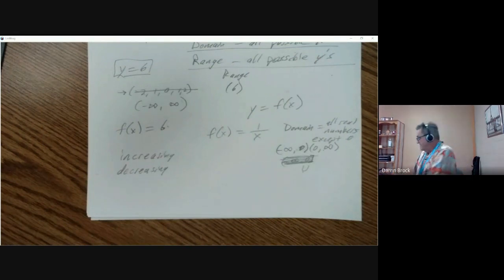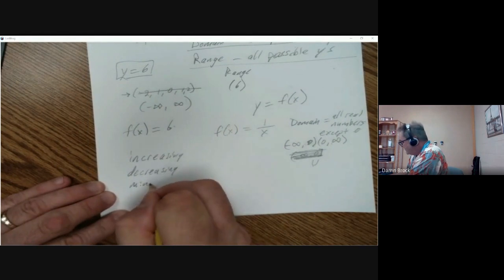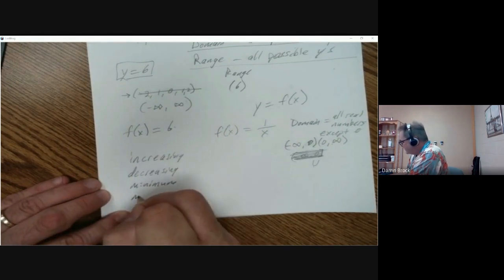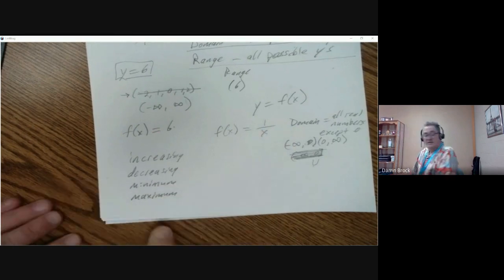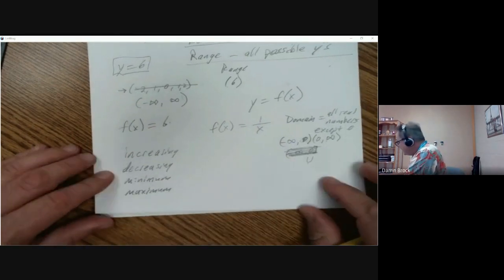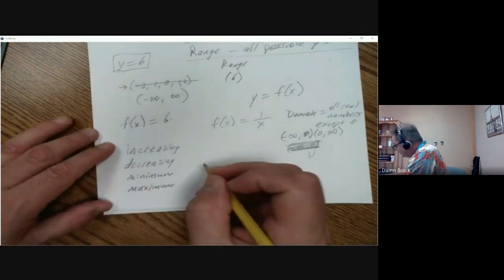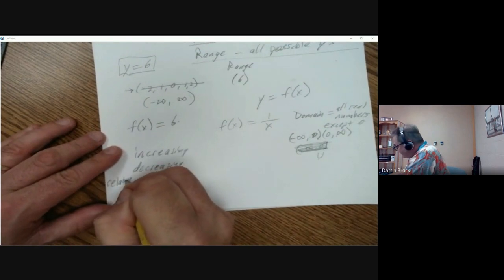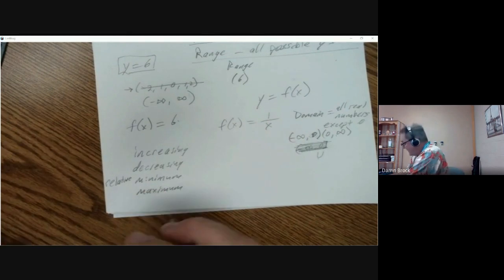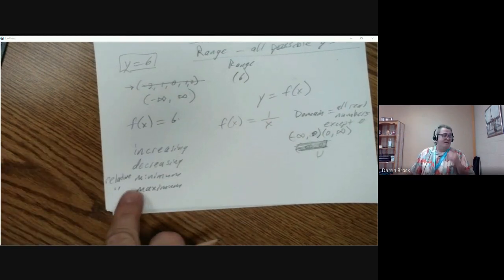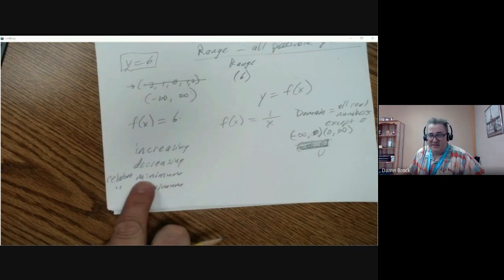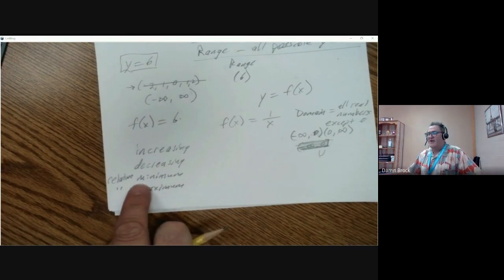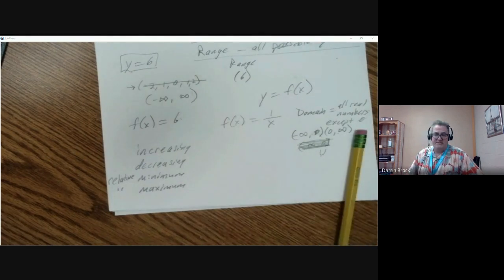The other thing we talk about is minimums and maximums. The function may have a minimum or a maximum. Now, it could be an absolute minimum, but we also use the words relative minimum or relative maximum. Same thing here, relative maximum. And that doesn't mean the minimum's cousin came to town and it's a relative. No, relative just means for the area. So let me show you on our lesson. There's a wonderful picture that gives you a relative minimum and a relative maximum.